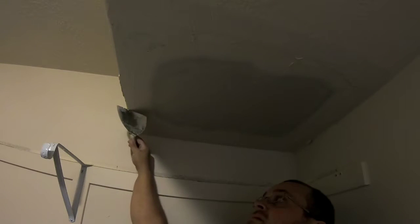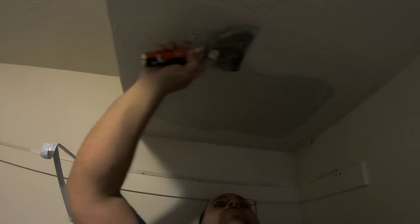And then we're going to wipe the middle, basically down to the tape, so you're going to see the tape again. You're not going to get it on the first try. Don't attempt to get it on the first try. We're just trying to slowly build up layers.